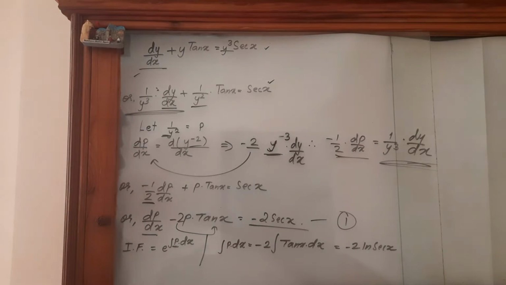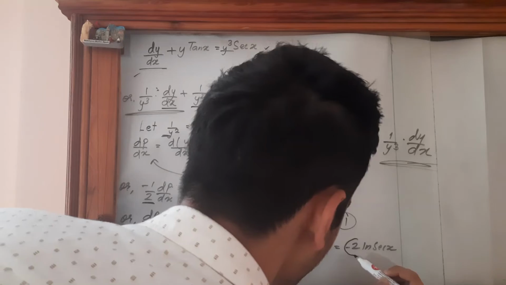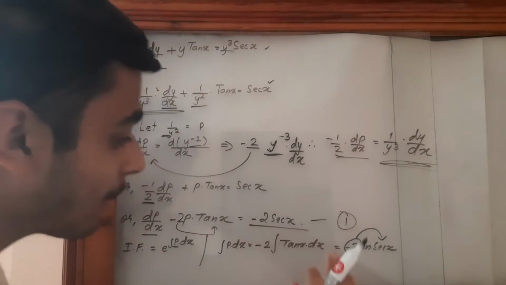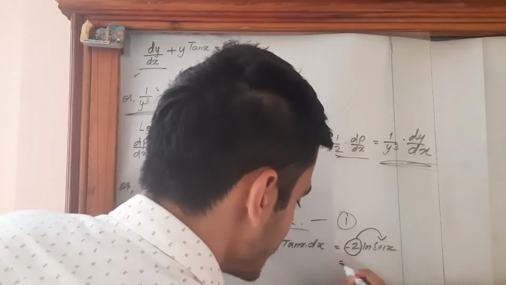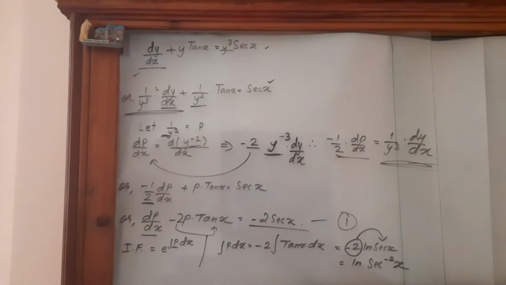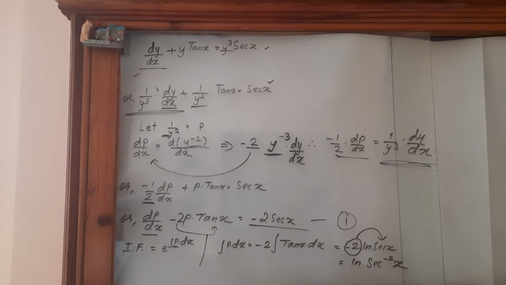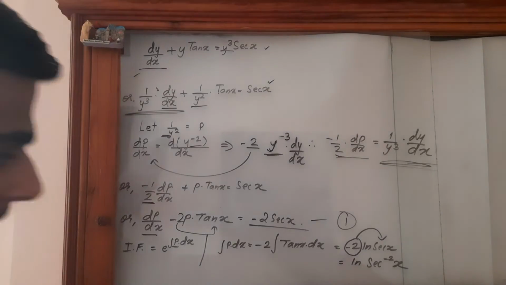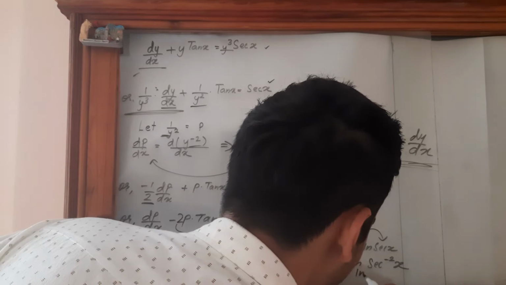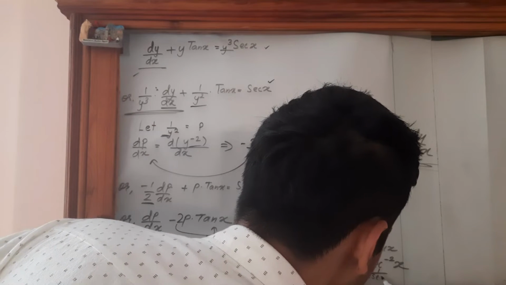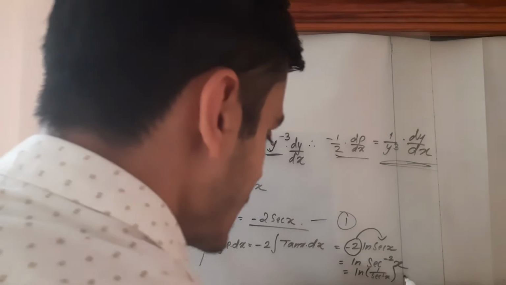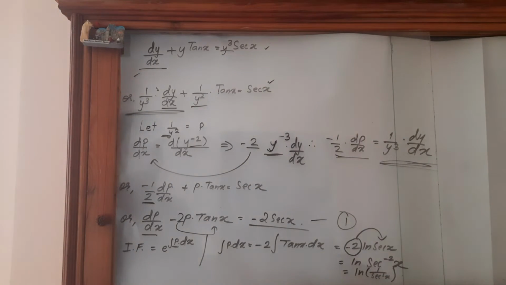And if we are to use the property of logarithm over here, then this minus 2 can go as the power of sec x. So what I'm saying is ln sec to the power minus 2 x. This is one of the properties of logarithm. Are you able to see this? Yes, you are. I think one more step would be fine. So finally, we can write this as ln 1 over sec squared x. Wait a minute, let me check. Yes, that's visible. So this is the integration of P.